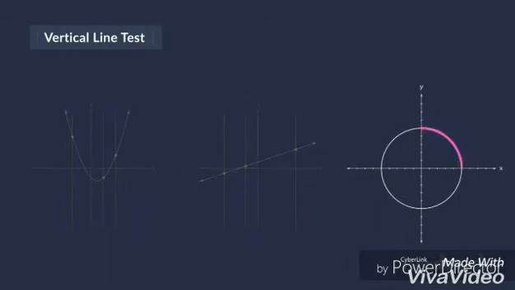Well, we see that the graph is a circle, and if we use the vertical line test, we can see that although at these two endpoints the vertical line only hits 1 point at a time, every other line drawn within the circle will be hitting 2 points. Therefore, we can conclude that this graph here is not a function.